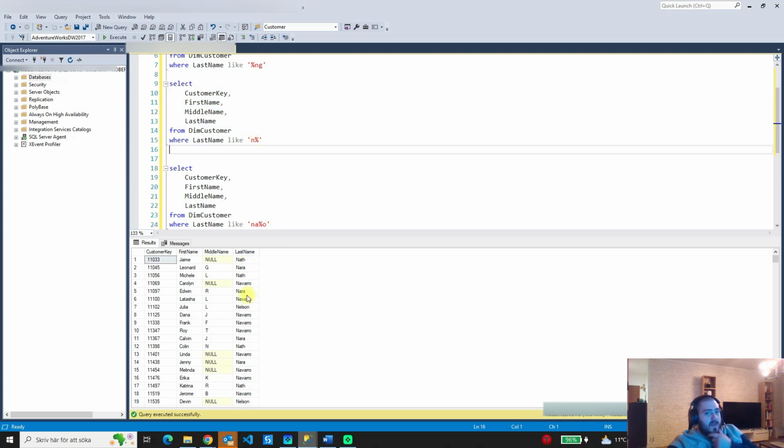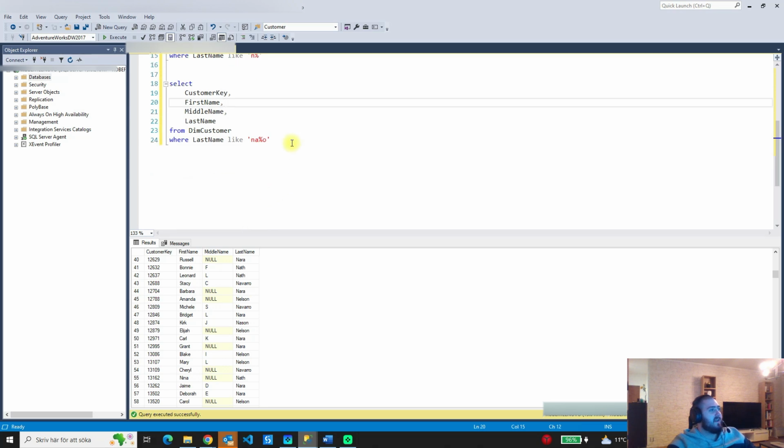So we could say that we have a lot of last names here that start with NA, but what if we don't know where it is, like it could be anywhere in the string? We looked at names that start with NA, and we know how to do it if the last name should end with NA, but what if we just want all of the last names that have NA at any index in the column? It doesn't matter if it's Navarro or Narabo or whatever combination, just if it contains the letters NA.